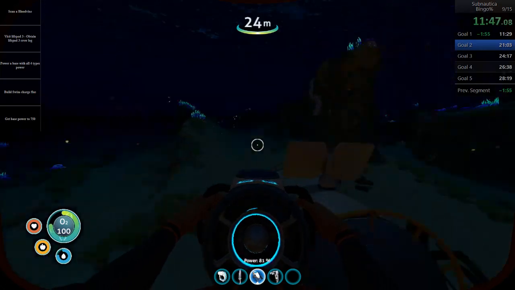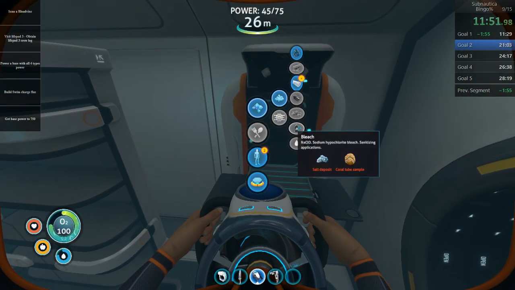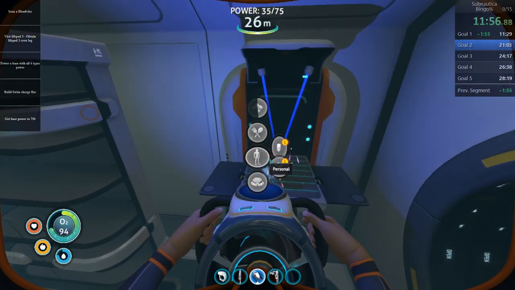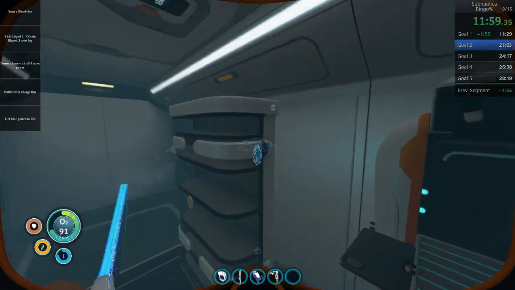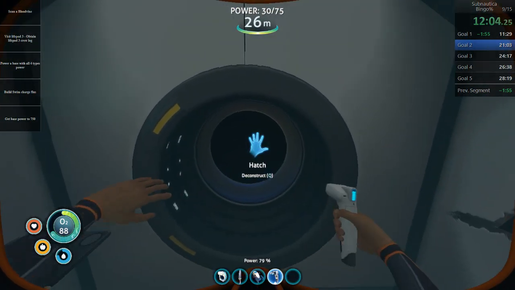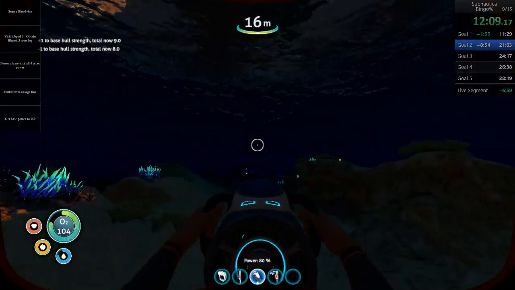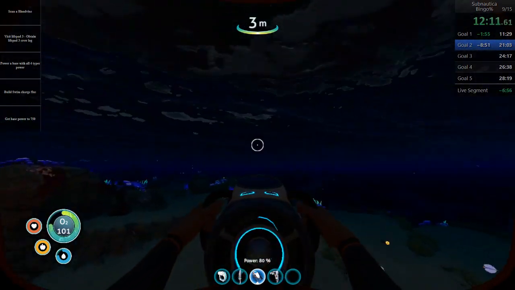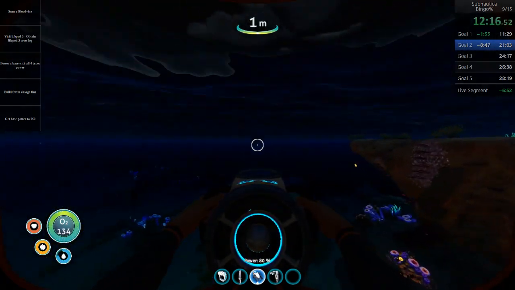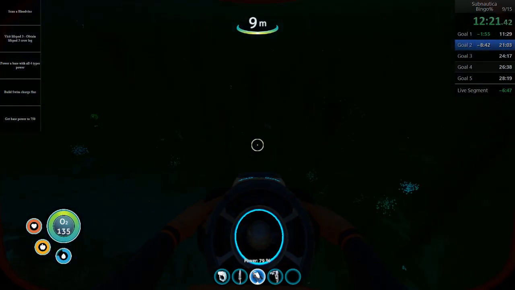And down we go to the base. Get that rebreather. Now let's head off to get some of those blueprints. I really don't think someone's going to be any faster than my submitted one. It's the wrong spawn. Never mind.